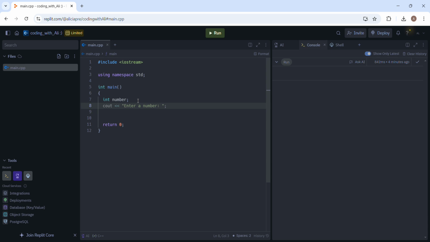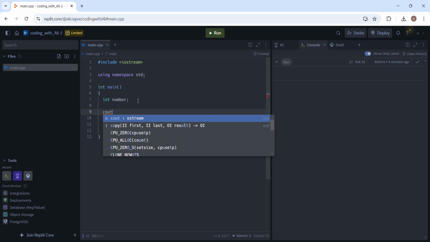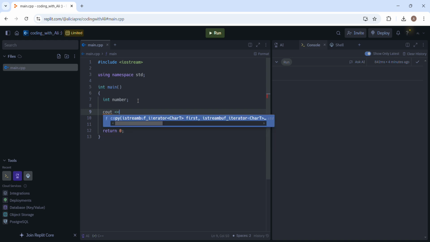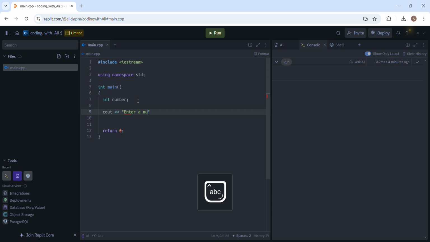The next thing we're going to do is get the input from the user. So the first thing I'm going to do is print the prompt on the screen for the user to enter something. So we're going to say cout, enter a, let's say, random number, just to make the user think a bit randomly. And then we're going to put a semicolon there. And then we're going to say cin, and then the arrows are going to point to the right because we want to put the value into the variable. So that's why it's pointing to the name of the variable. And we're going to say number.